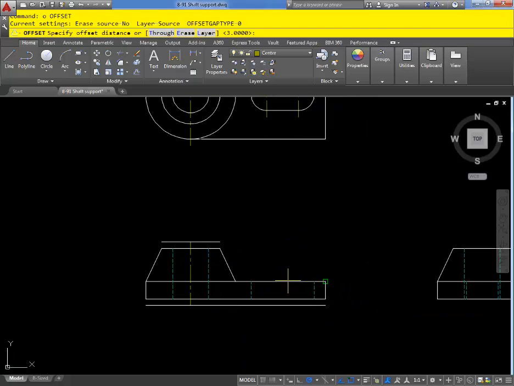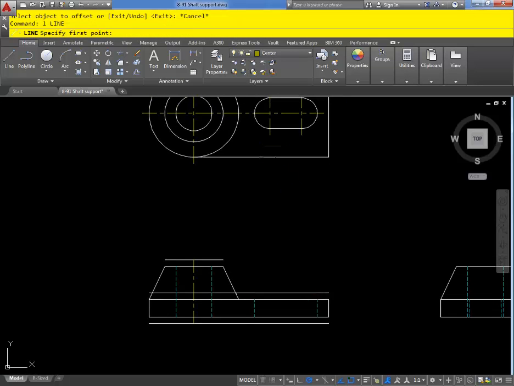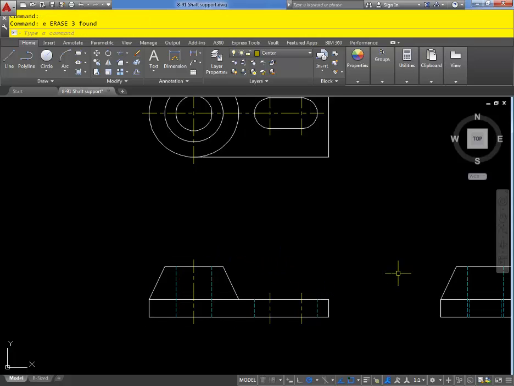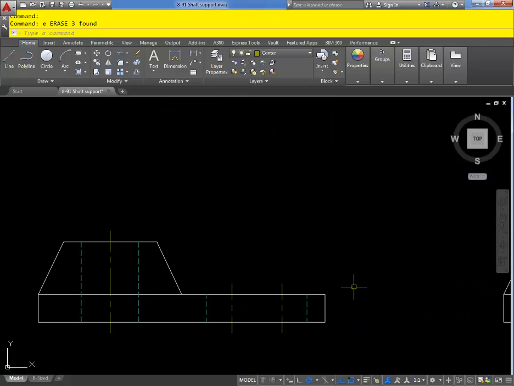We do another offset, and then I can track off of these guys and show my center marks. So line hierarchy: if you have a visible line and it lines up at the same spot with anything else, visible always shows. If you have a hidden line and it would run in the same place as a visible, you always show the visible.